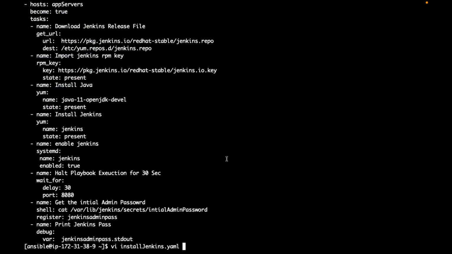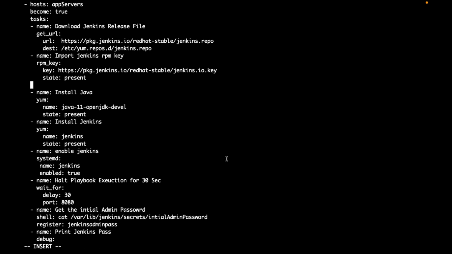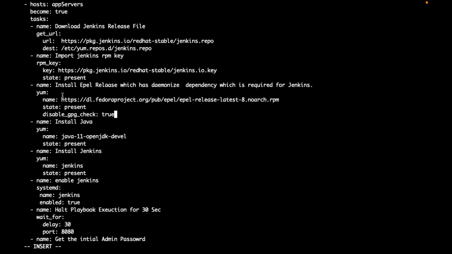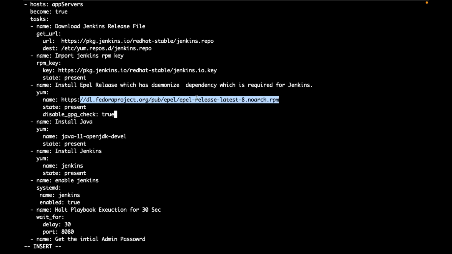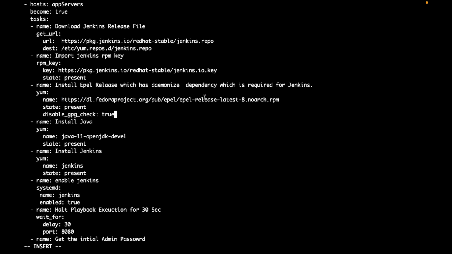I am going to install that EPEL package also, that EPEL release package manager, something like this.